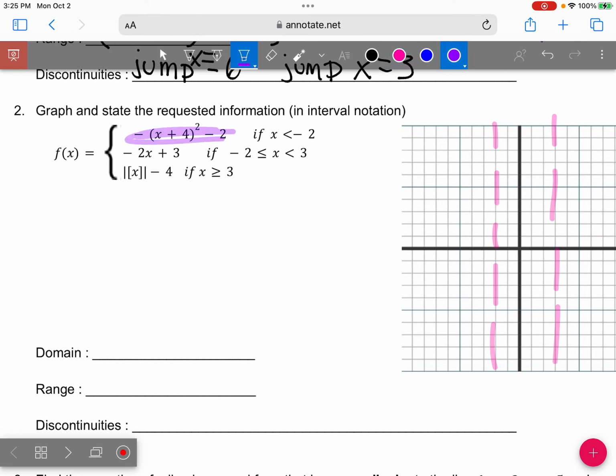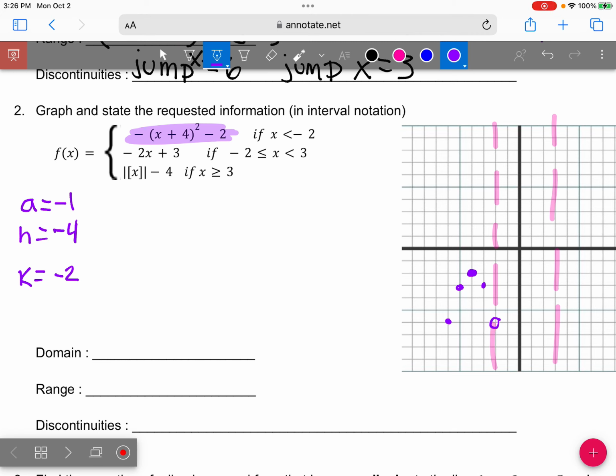So on our first piece here, I'm going to do that one in purple. We're going to think of that in our transformation form. So we're going to have our A of -1, H is -4, and our K is -2. So since it's a parabola, that gives us a vertex at -4, -2, like this. It has an A value of -1, so it's been reflected across our x-axis, but other than that, it's a normal parabola, so we can follow the normal pattern we typically do.